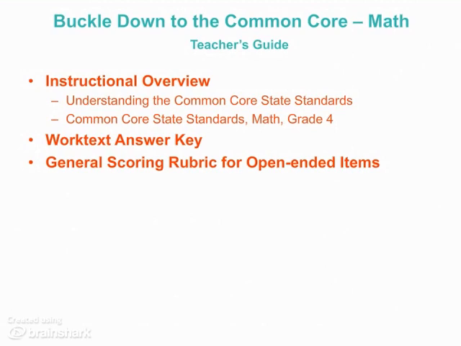The Buckle Down to the Common Core Teacher's Guide not only provides teachers with an answer key, but they receive an introduction to the Common Core state standards that will help teachers understand the specific expectations. Also included is a chart that correlates the Common Core standards to the appropriate lesson in the student edition. A special state-specific alignment grid is available at triumphlearning.com and shows the connections between the state standards, the Common Core state standards, and the lessons in the student edition.